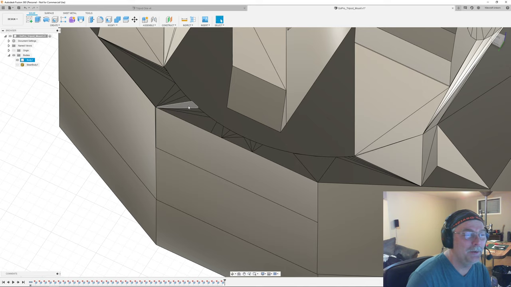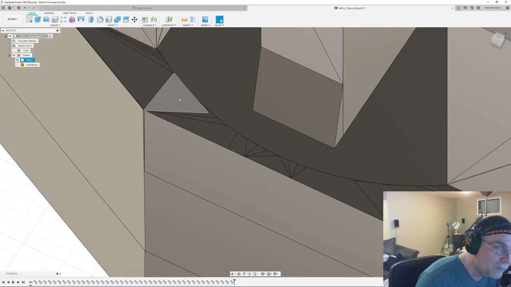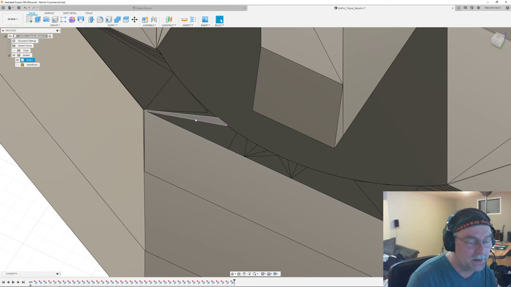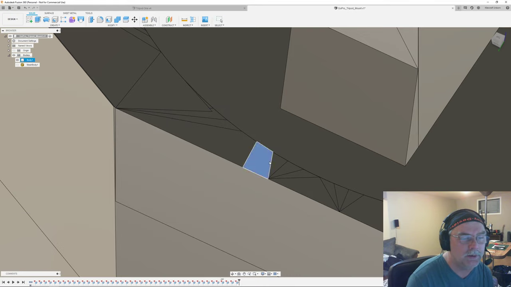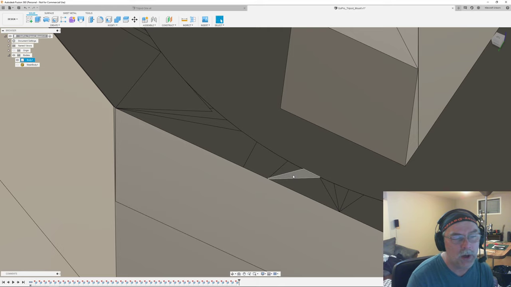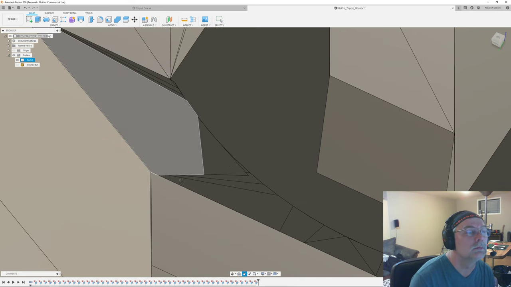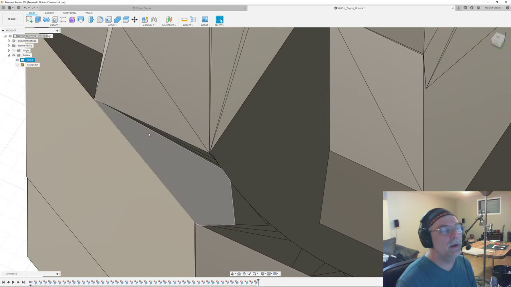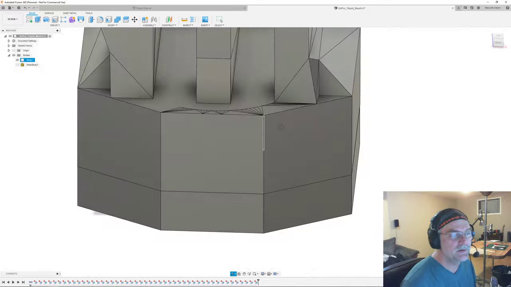Okay, just trying to kill all these triangles. You don't have to do this. You really don't. If you're anal like me, then you have to. You have no choice. It's an obsession. It's like an OCD. Gotta do it. See how some of these aren't deleting? You just kind of move on until you find the right ones that will delete, and then eventually, either all of them will or they won't. It's okay. It makes it easier to change your model, though, if you have all of these triangles gone.